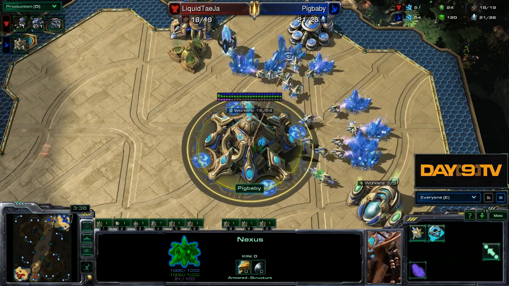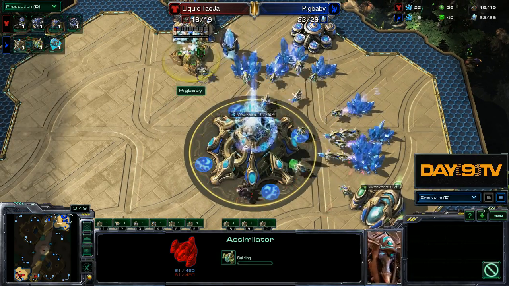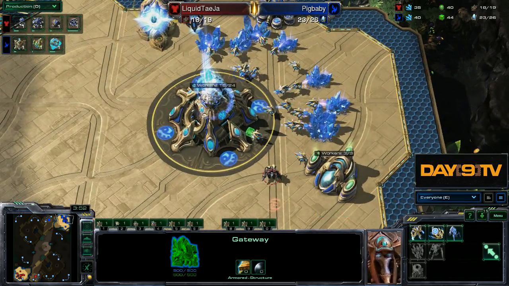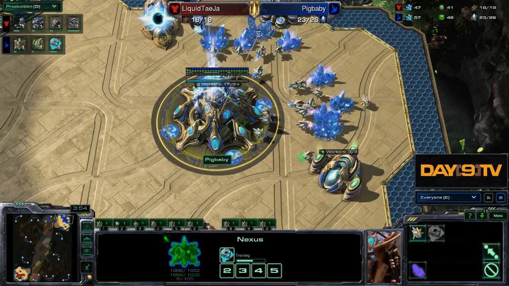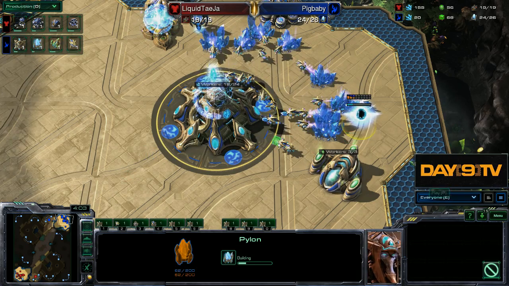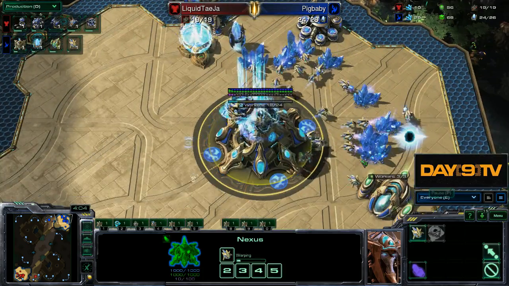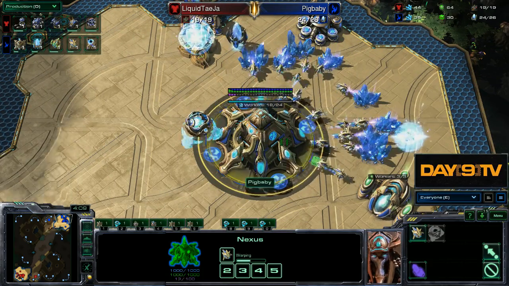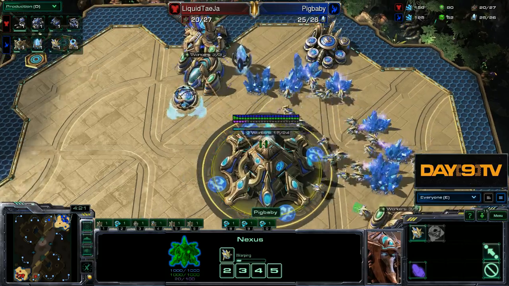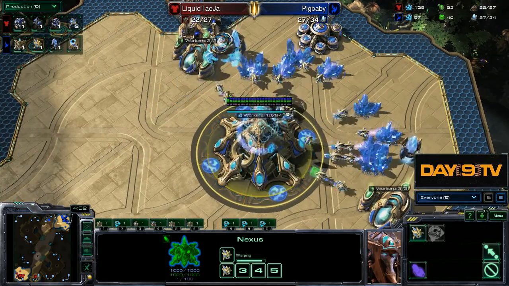So very typically what will happen is, after this mothership core gets constructed, and after this goes down, players will want to get the stalker out really fast, but probes are going to be our friend. So this is going down quickly, and Chrono Boost could be applied to this stalker, could be saved for that, but look at how low that energy has been. This is all chronoing on the probes, baby. All chrono probes all the time.